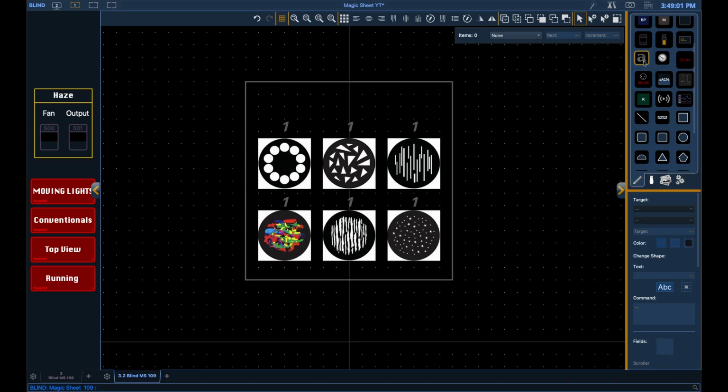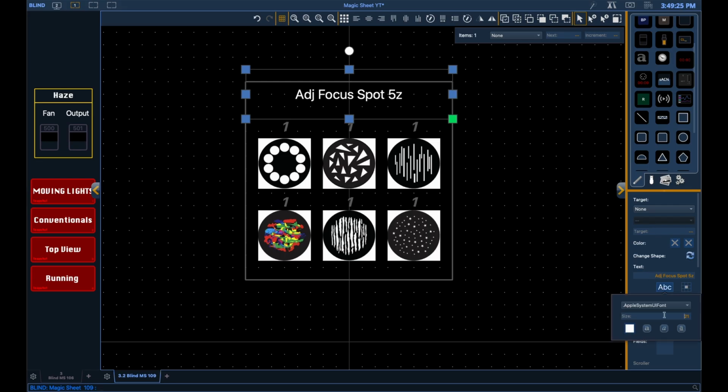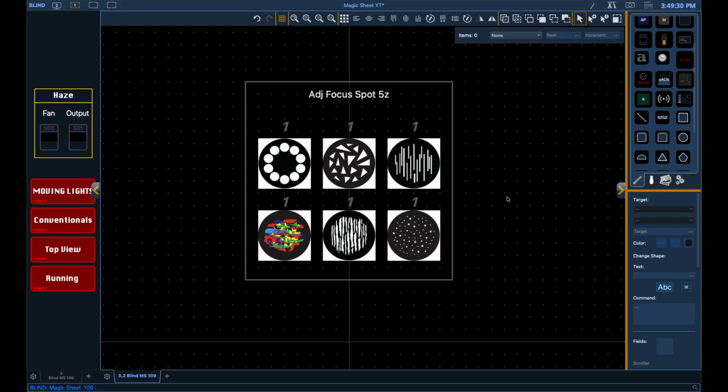I'm going to add some text. Drop that in here. We'll scrunch that the whole way, so if I need to add more later, I have that room. I don't need to go in and add anymore. Now I'll get this positioned nicely. I'm just going to write, let's say this is the ADJ Focus Bot 5Z. There we go. Now we have that title there. I'll make this a little bit smaller. We'll try 15. That looks pretty good to me.